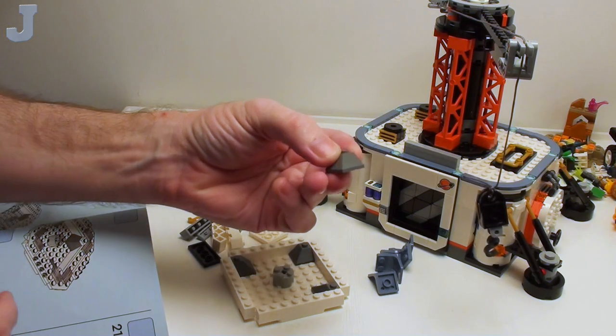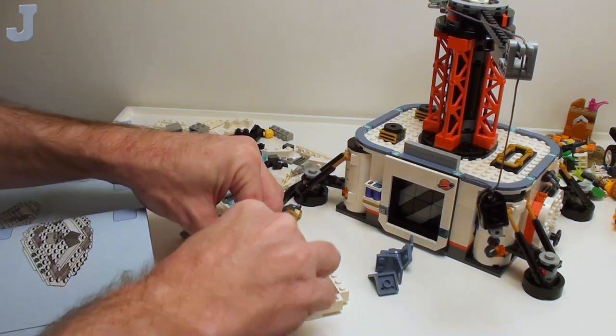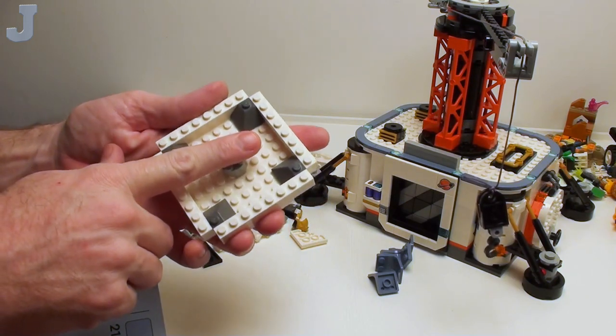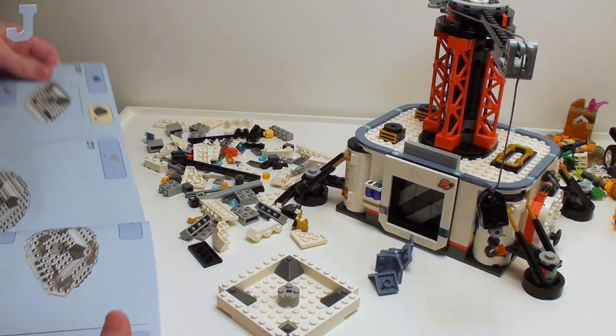I can always use these for making roofs. And I always get asked the question, how do you obtain so many parts for roofs? If you've been collecting sets for so long, you will get a bunch of those.